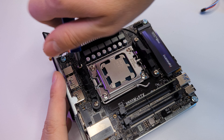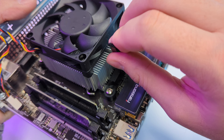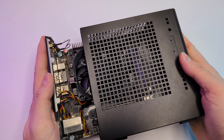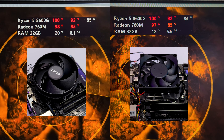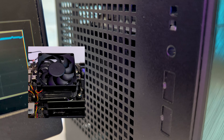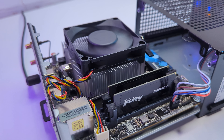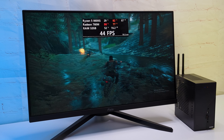As promised, I tested the ASRock cooler as well. It is significantly easier to install — just hook the bracket from each side and secure it by turning the lever. With this cooler, you can easily slide the motherboard into the case. I stress tested the PC with each cooler and I would not say there is a difference in performance — they are both pretty similar. The only difference is the noise: the ASRock cooler is more annoying. If you are interested in improving both thermals and noise, you can go with the Noctua low-profile AM5 cooler.